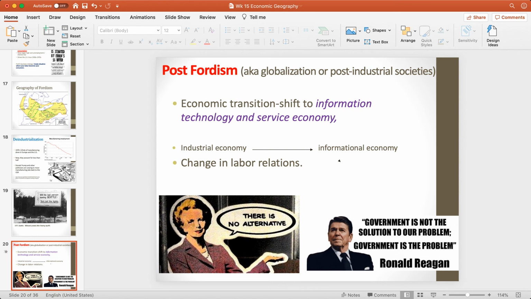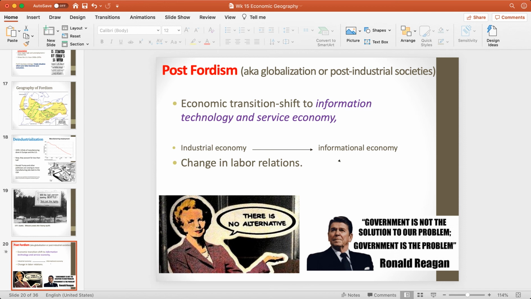So it wasn't an easy transition from Fordism to post-Fordism. Deindustrialization, the breakdown of America as the manufacturing capital of the world, as the factory of the world, was hard. It led to a lot of unemployment. It led to lots of people moving from places like Michigan, trying to find jobs elsewhere. It was a complete transition in the American economy.